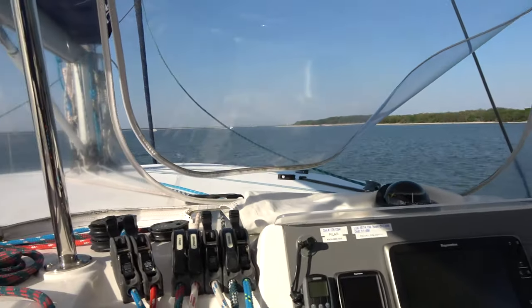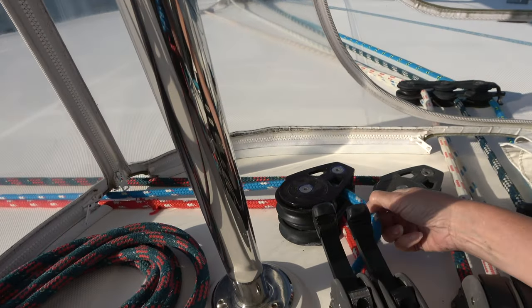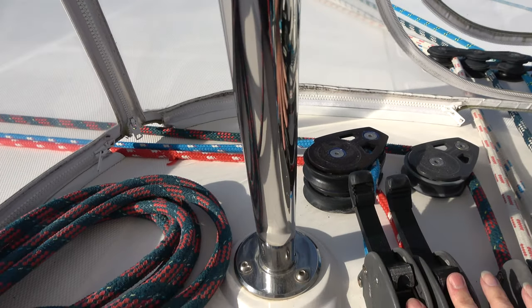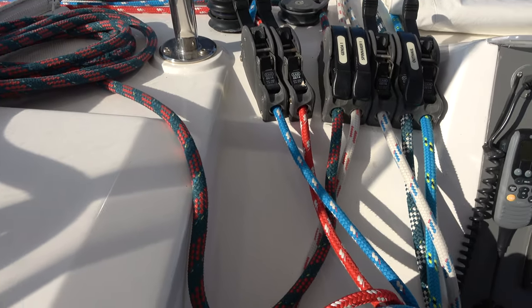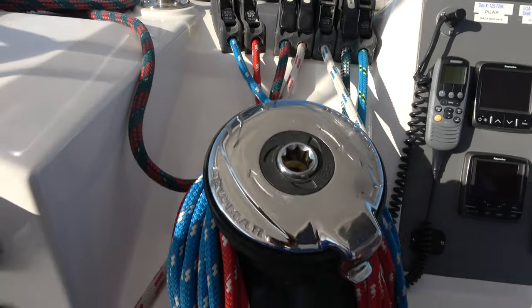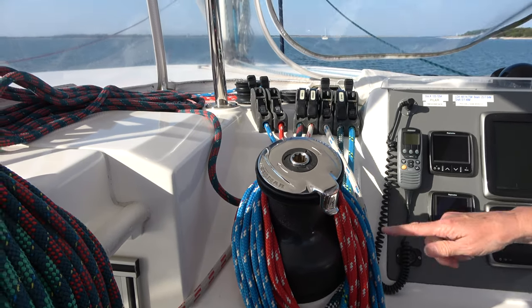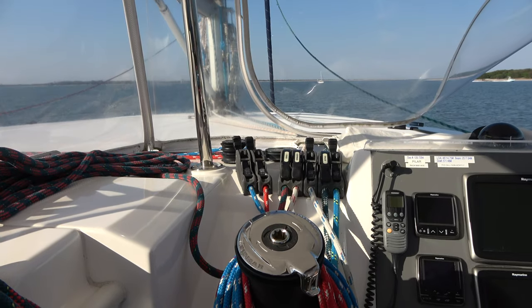Now, on the port side, we have a different configuration because we had more block space available. The guy comes through a block and the sheet comes through a block and they terminate in actual clutches and again have access to a winch so that if needed, if the winds pick up and we need the winch to actually haul in the sail, we can do that.